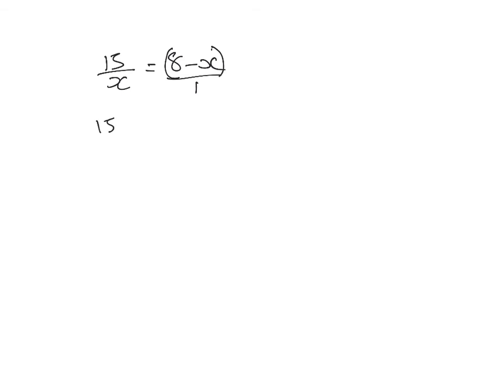So we can end up with 15 over 1 equals x, 8 minus x. Multiply out, 15 equals 8x minus x squared. Now, as soon as you get to here, you finish processing the algebraic fraction. You have an equation that you should all be able to recognize. Its highest power is a squared power. It's a quadratic equation. So quadratic equations we can only solve when they're equal to 0. So we need to rearrange this so it equals 0.